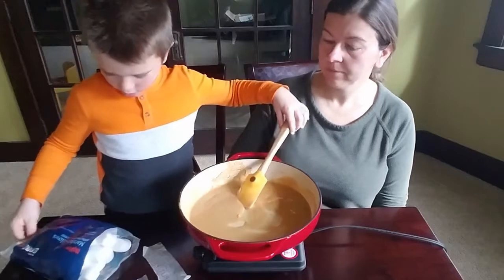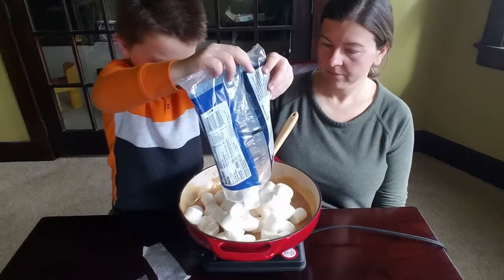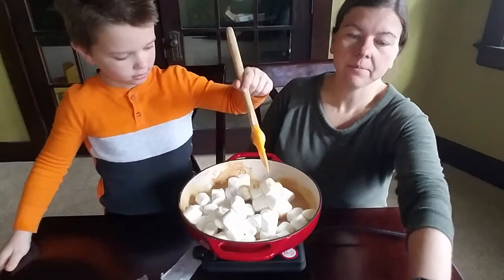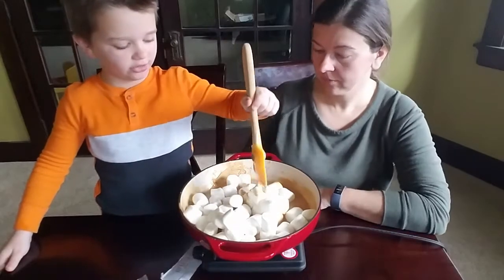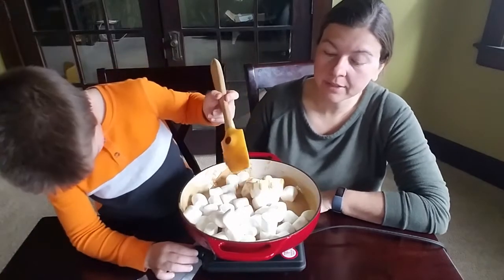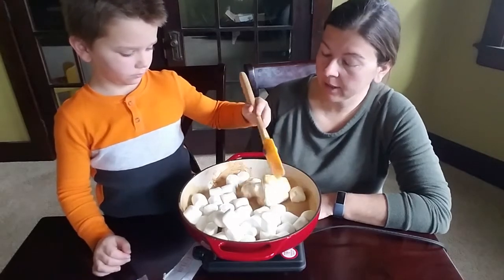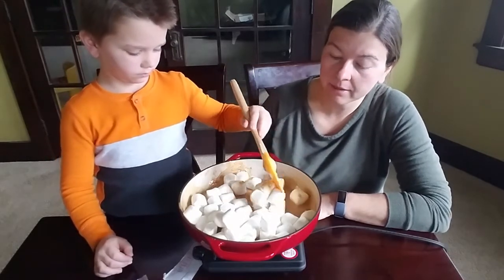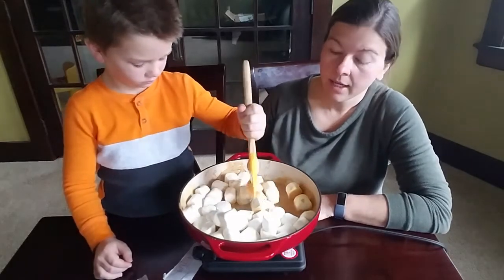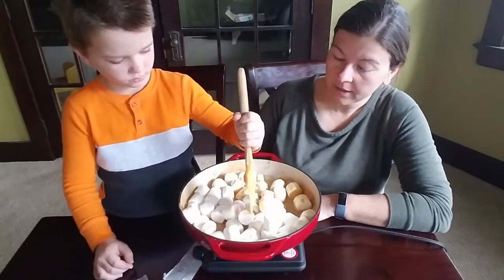We're going to melt the marshmallows and then we'll do the rest. These marshmallows are already sticking together. Just like the other part, we normally do this whole thing in a big glass bowl, just melt everything. So we do the peanut butter and butter first because the butter normally takes a little bit extra time to melt. As soon as that stirs smooth, then you put in the marshmallows and put it back in the microwave for another minute or two, and then it should be done. But we'll do it here.